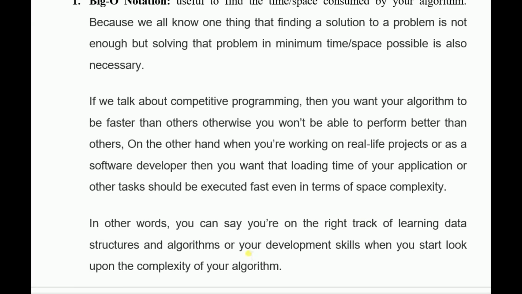In other words, you are on the right track of learning data structures and algorithms, or your development skills, when you start looking at the complexity of your algorithm. Data structure is another concept for memory implementations. Using memory is an important resource, and data structure is a concept we will see in the next class. There is a separate subject called data structures and algorithms.